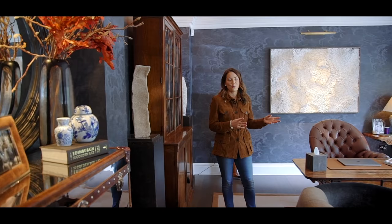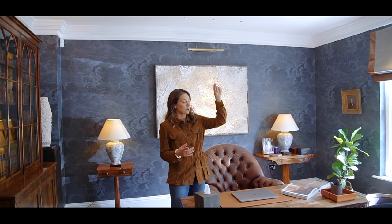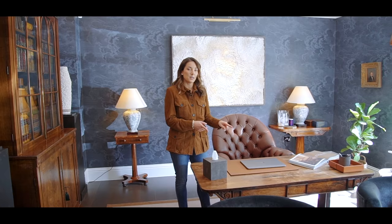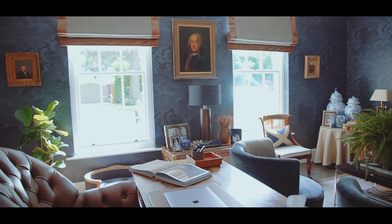Lighting is so important in a study. I designed all the lighting with John Cullen. As well as all the decorative lighting that looks great, they made sure there was good task lighting. So above the desk, directly in the middle, is a spotlight that illuminates the work area so that if he's working or writing, he can see everything even when it's dark outside. I didn't put a table lamp on the desk because he has a huge desktop there normally, so it really would have been fighting for space. I like to leave a lot of space clear on the desk so there's room to spread out papers or notebooks.